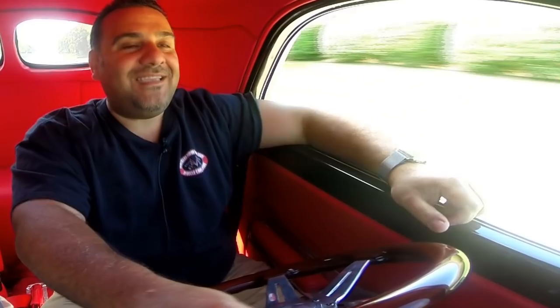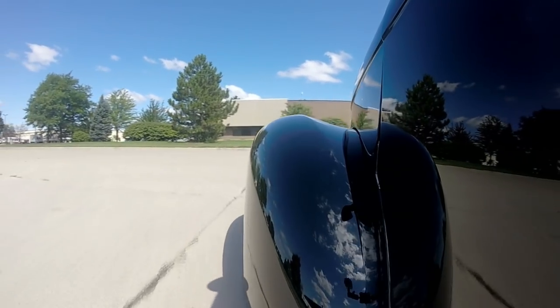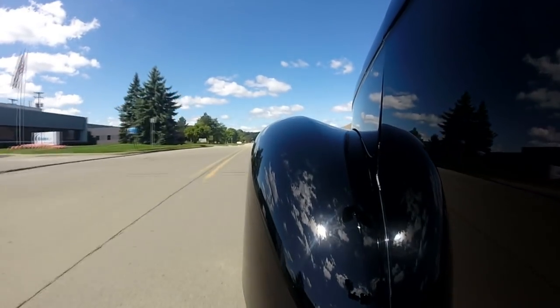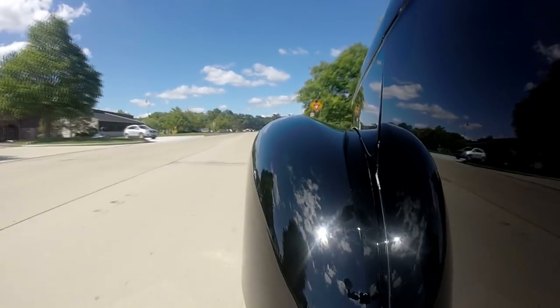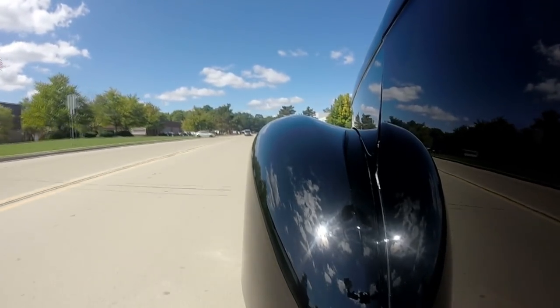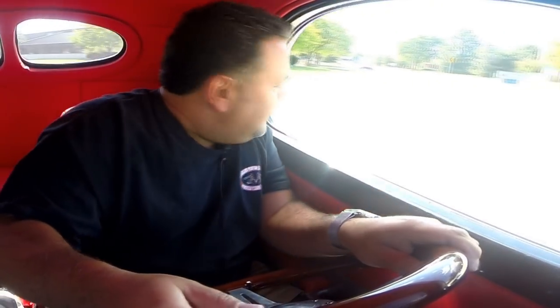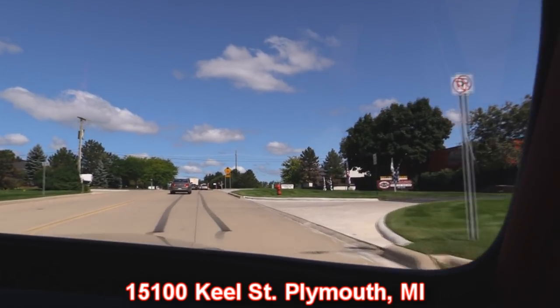This thing's a blast. Talk about a clean car. We're right here in the Motor City where it all happened — Detroit, Michigan. We're in Plymouth, Michigan, a suburb of Detroit. You can fly out, we'll pick you up from the airport and come check out our units. What a sweet car. If you've been looking for a Willys, the search is over, because this black beauty is a showstopper. If you don't win a show with this one, you might as well give it up. Right over here is VMS Headquarters, right on Keele Street in Plymouth, Michigan. Give us a call and come on out and let Vanguard Motor Sales park your dream in your driveway.